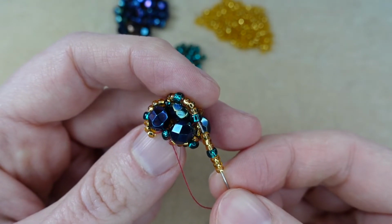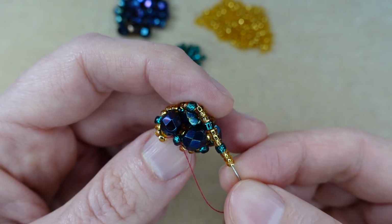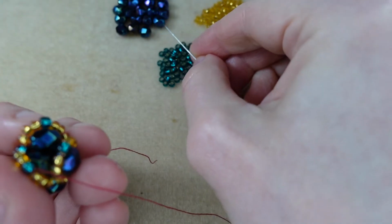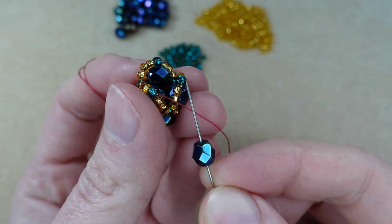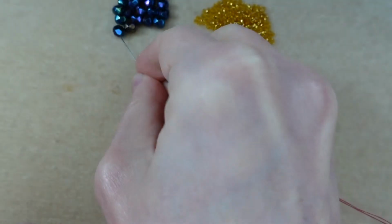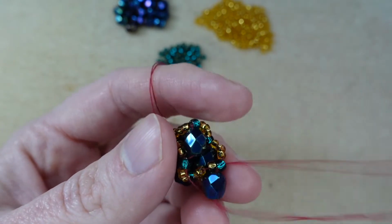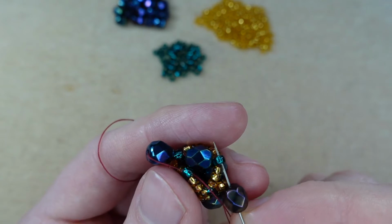And we've reached the end of the round, so you want to step up by sewing through the next 3 span beads and the next accent bead. Now we're ready to start our next fill row, and we pick up a fill bead. We're coming out of this sticking up accent bead, and we sew through the next one, and we pick up a fill bead, sew through the next sticking up accent bead, pick up a fill bead, and we sew through the next accent bead.